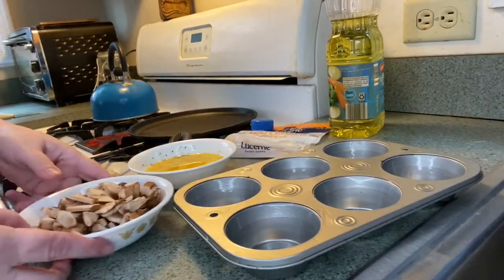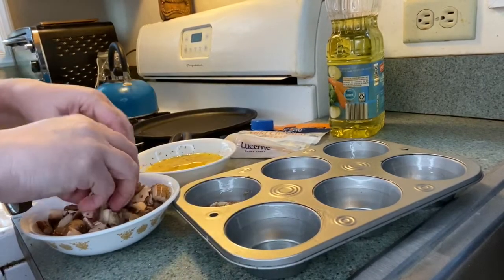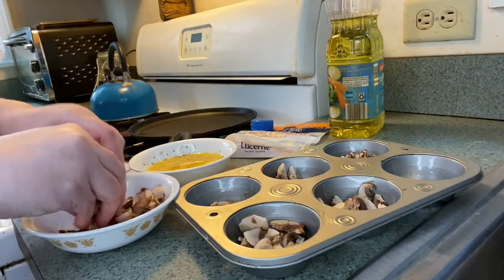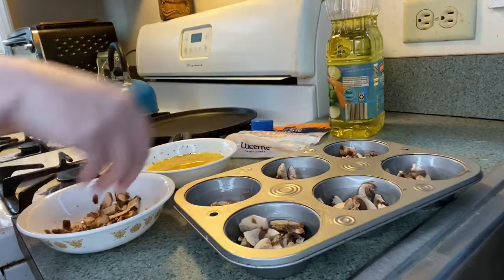Where you add your mushrooms, and put a little layer in the bottom. You could use green peppers. I've cut scallions from my garden before, and once it gets warmer out, I will definitely start doing that.